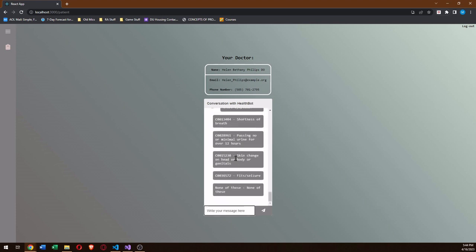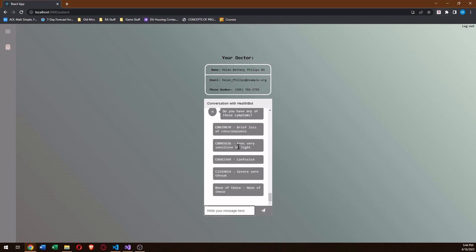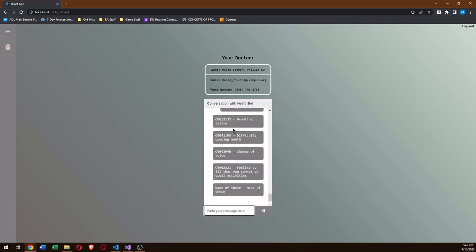Shortness of breath, no. None of these look like symptoms I would expect from strep throat. Severe sore throat, yes, that's something that I would expect from strep throat. Difficulty opening mouth? No, I don't think so.